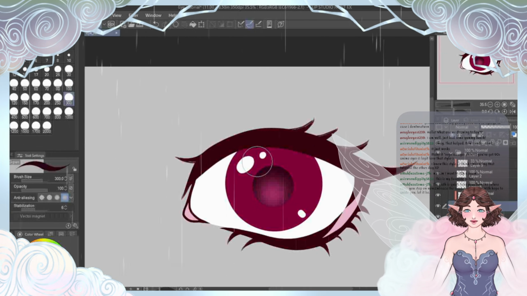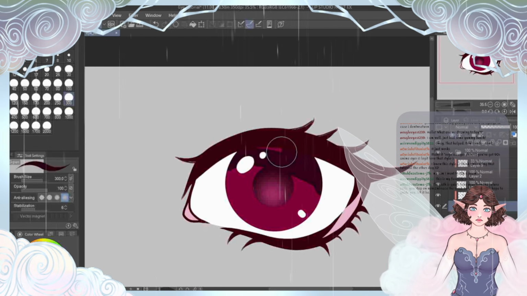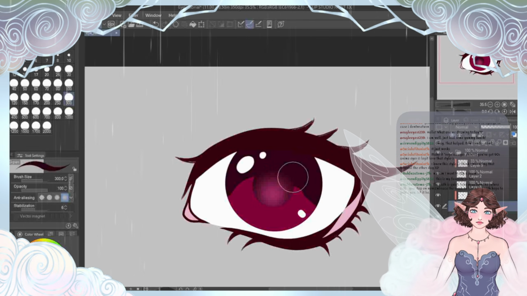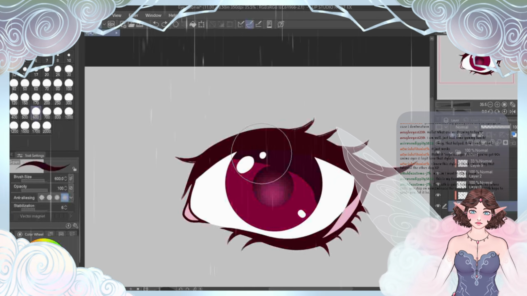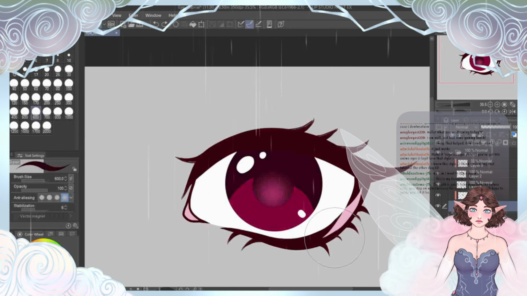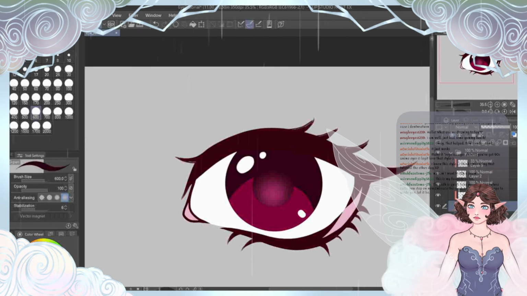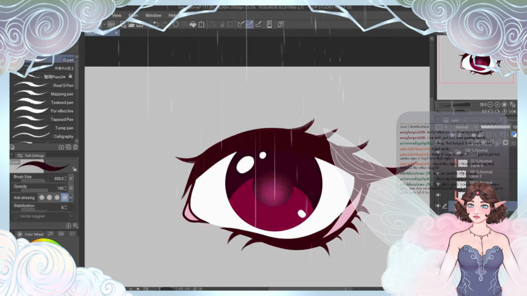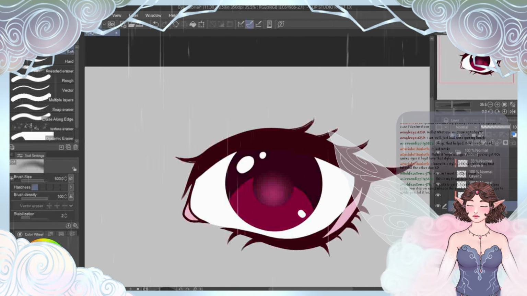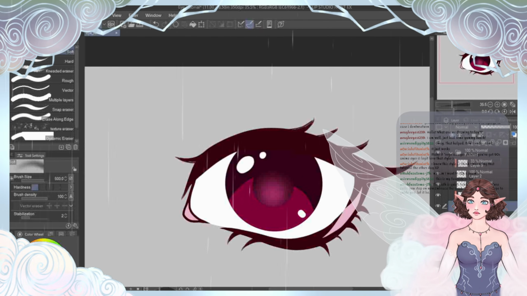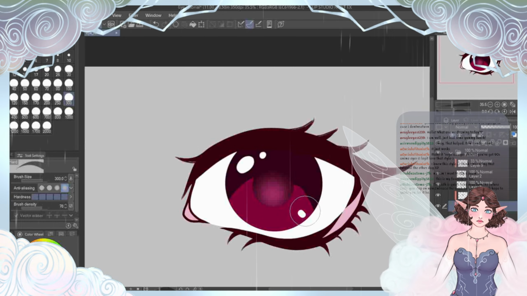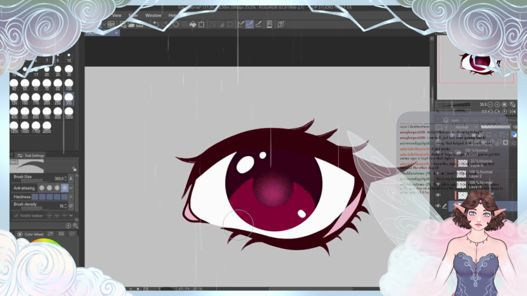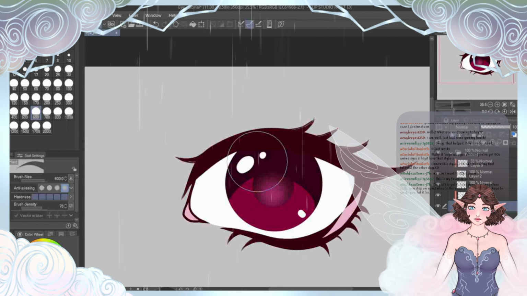Take the big pen and you block in the color here. Here we go. And then you can use the eraser tool. Make sure you clean up those edges there.